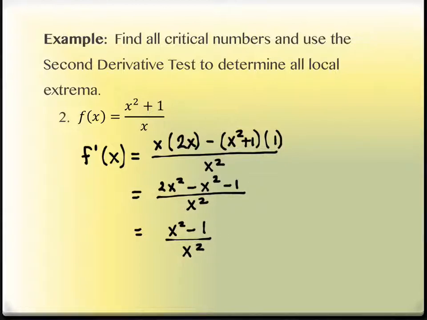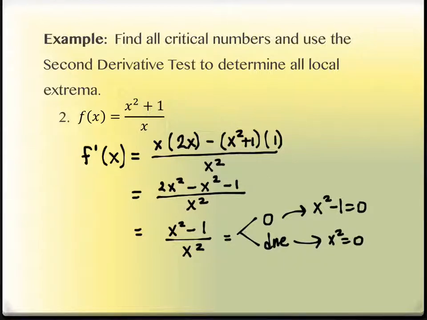Good job, Allison. Set it equal to 0. And technically, we want to set it equal to one of two things, equal to either 0 or does not exist. So if it's equal to 0 and I've got a rational function, what does that mean I'm doing? Where will this function equal 0? When the top is equal to 0. So this piece right here tells me I'm going to let the numerator, x squared minus 1, equal to 0. Where is this thing going to not exist? When the bottom is equal to 0. So I'm going to also need to find the location where the denominator is equal to 0.